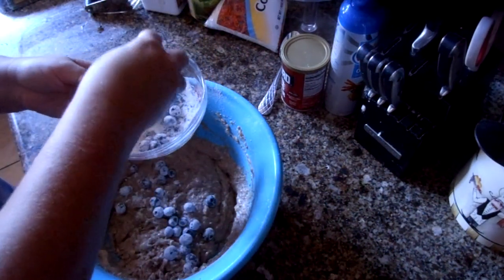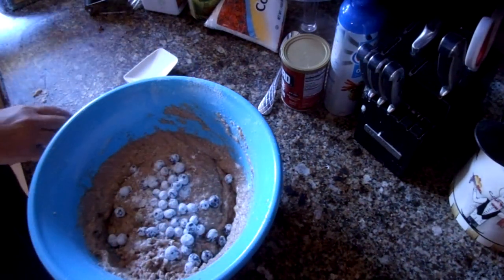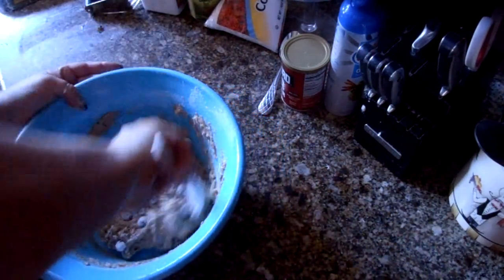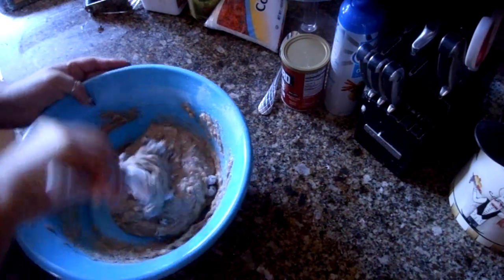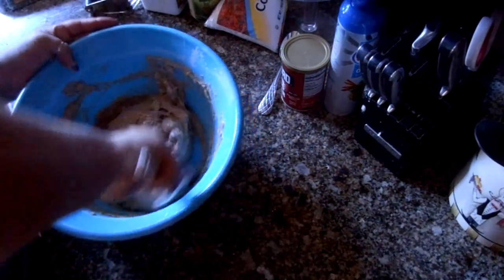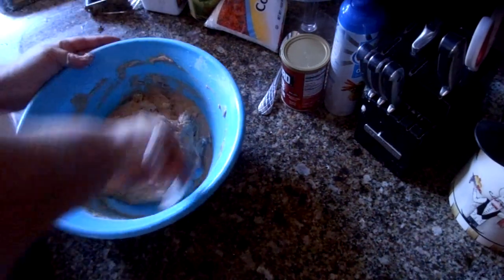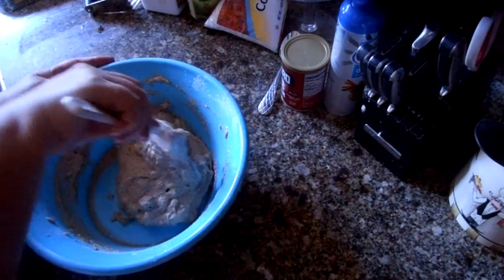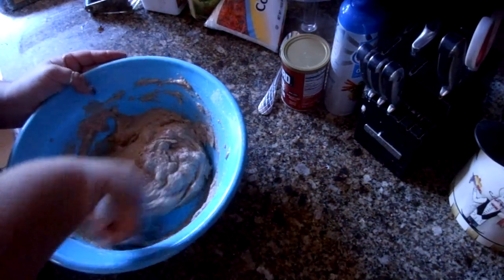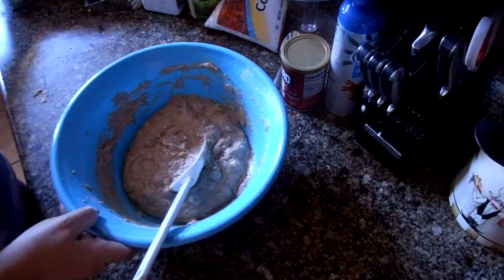So we're going to go ahead and put those blueberries in our mix. And then you're going to want to use a rubber spatula and just fold those blueberries in. Just like this. Kind of under and over. And this is a little bit of a healthier version. There's not a lot of fat in it. It's got the light coconut milk, and then it has only a 1/4 cup of canola oil. So they're really not that bad.